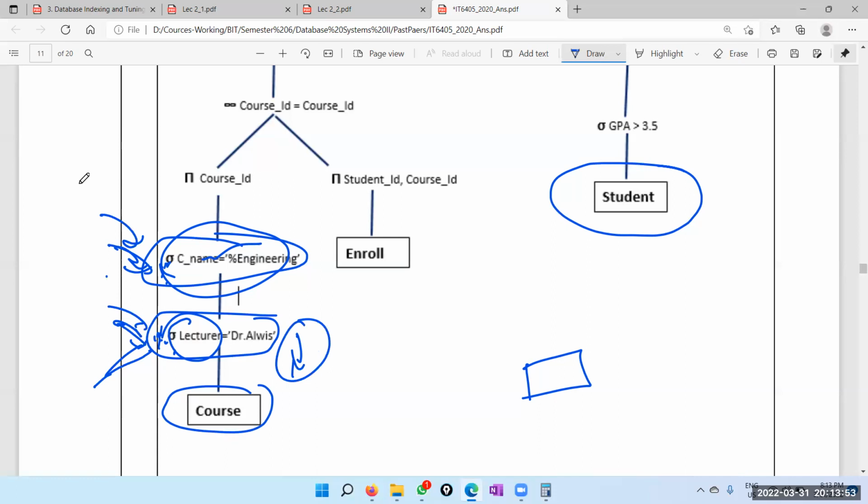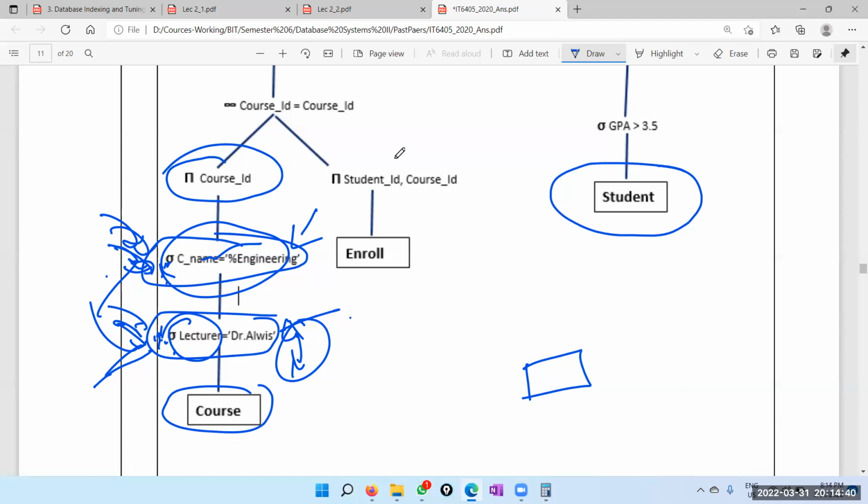Okay, and remember you can't execute 2 sigma conditions. Of course you can execute, but first you have to do one by accessing files, then the second sigma you have to do in the memory. So therefore always what we are using is this one's index. Maybe you have an index for this, but we can't use it because already we have loaded the records. Once you load the records to the memory, your index is useless on that field. Then in the memory, they have restricted to only course ID because we don't need anything else.